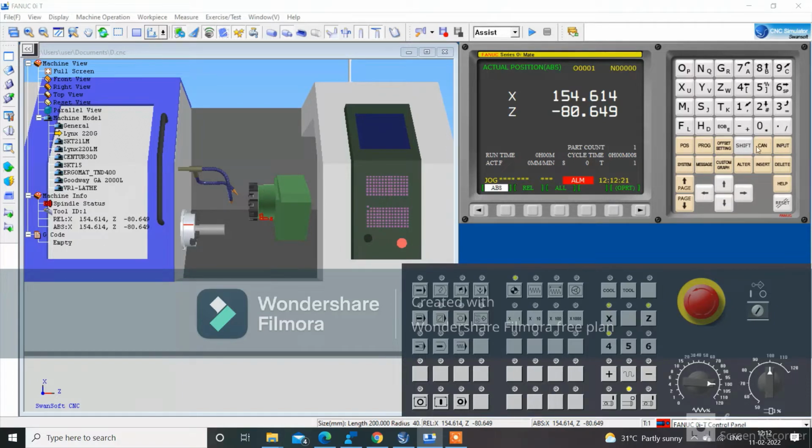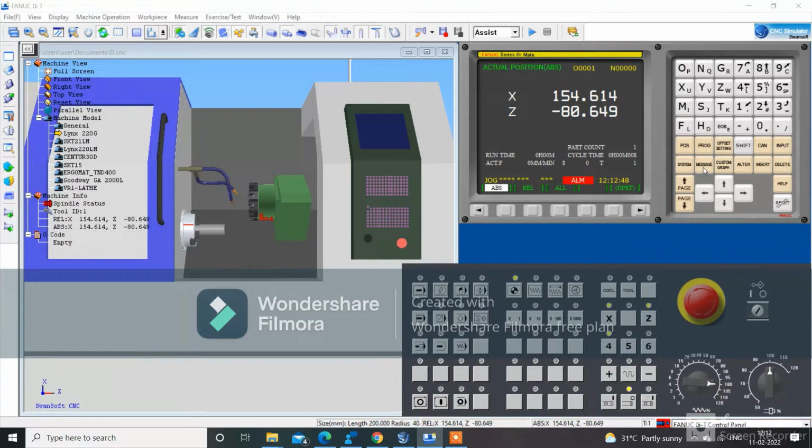Function keys: cancel means cancel, input means input, shift means shift, and delete is delete, and insert. Insert means if you want to add certain codes to your program, you have to use insert. And alter means if you want to change some elements of a particular program, this alter key is used.